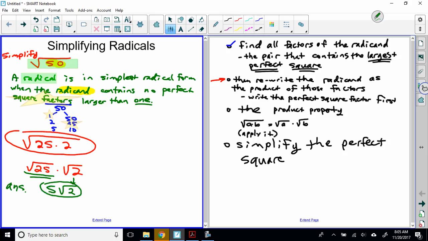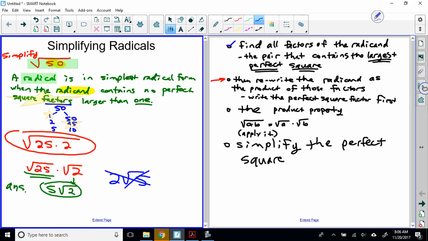That's our answer. Now, I remember when I learned how to divide the first time, I had no idea what happened to the remainder. And I remember when I learned how to simplify radicals the first time, I had no idea where the numbers came from or where they went. And I'm sure there are many of you in the same position, where you might write the answer as something like 2 rad 5, which isn't the same thing.